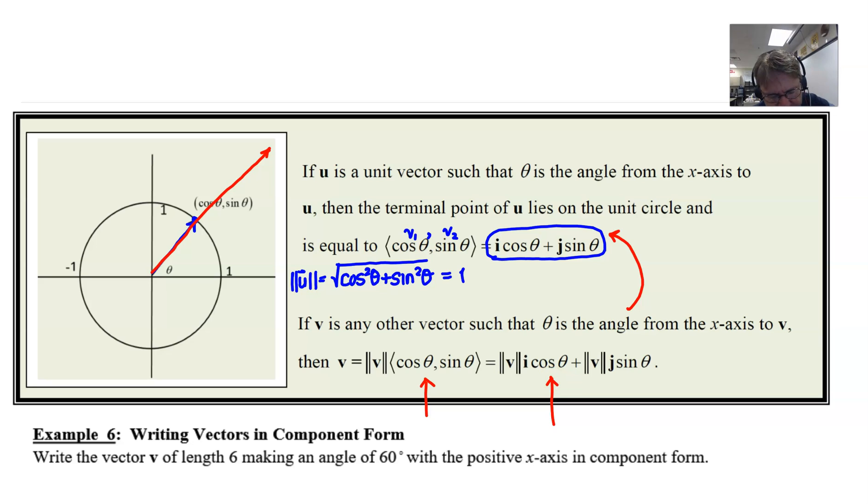And you can see here I have it written in component form, where over here I've written it in IJ form. And I don't want you to read too much into this. A lot of people are thinking, oh, does the i have to come before the cosine and the sine? Does the j have to do the same? No, I could have very easily just rewritten this where I put the i and the j at the very back, as long as they're all there together.